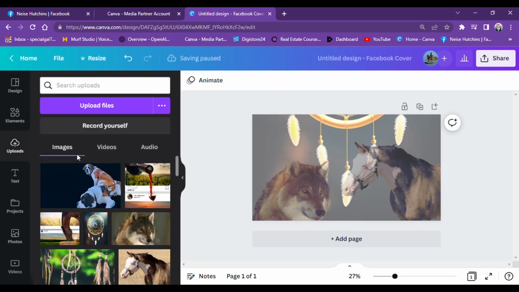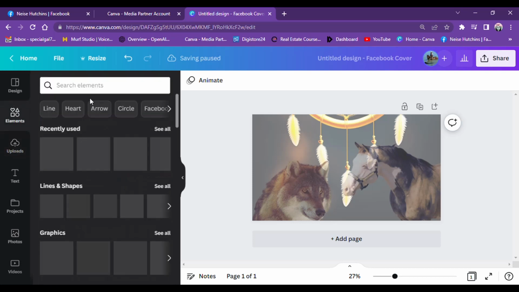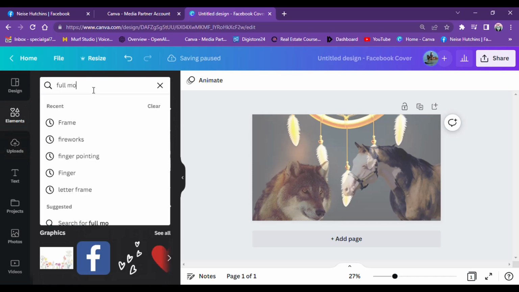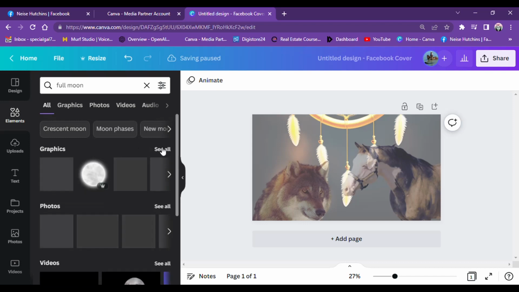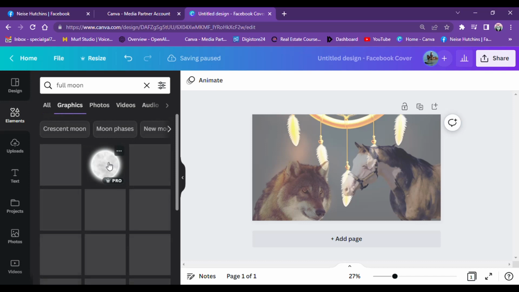And to add other effects, you can go into elements, and I want a full moon. The graphics, they've always got good moons to choose from.